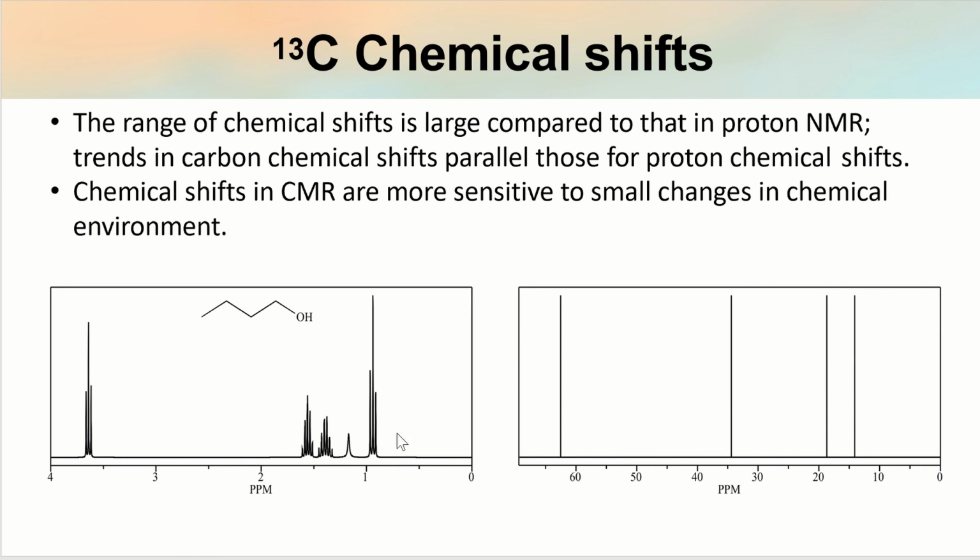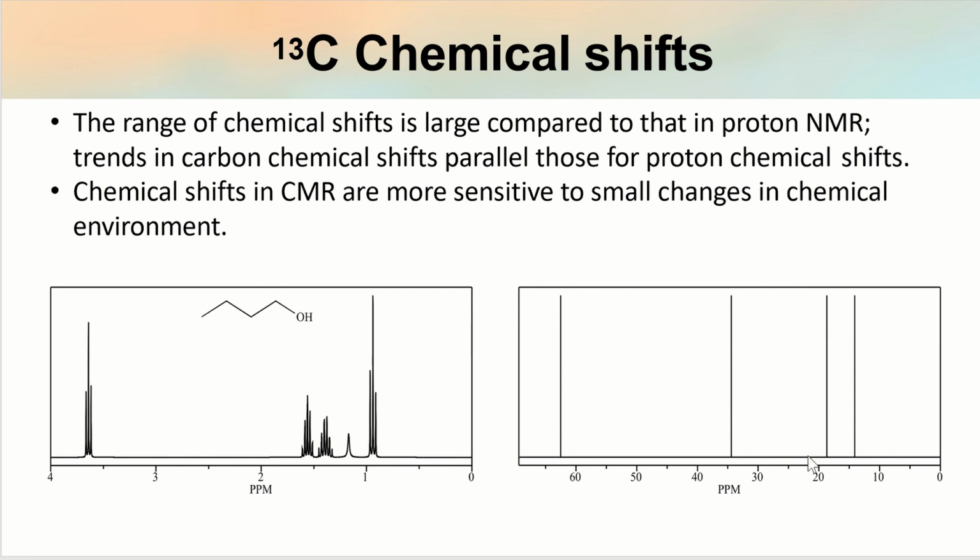So this is an example of our proton NMR and our carbon NMR, right? So we have our splitting that we are familiar with, and at this point we should be able to look at this spectrum and figure out the structure, or look at the structure and figure out the spectrum for this very simple molecule.